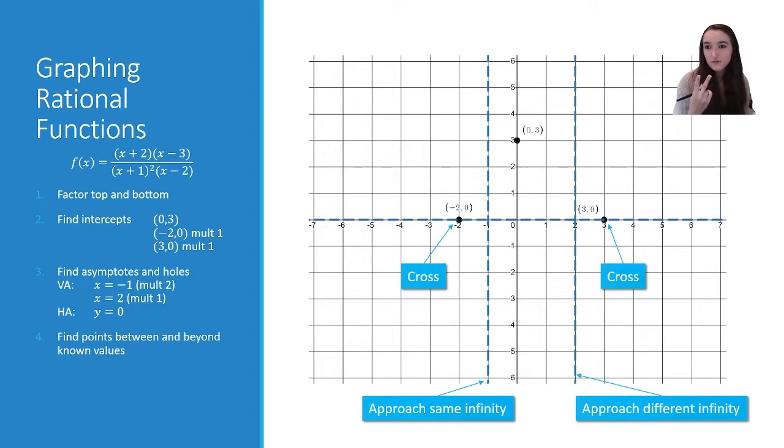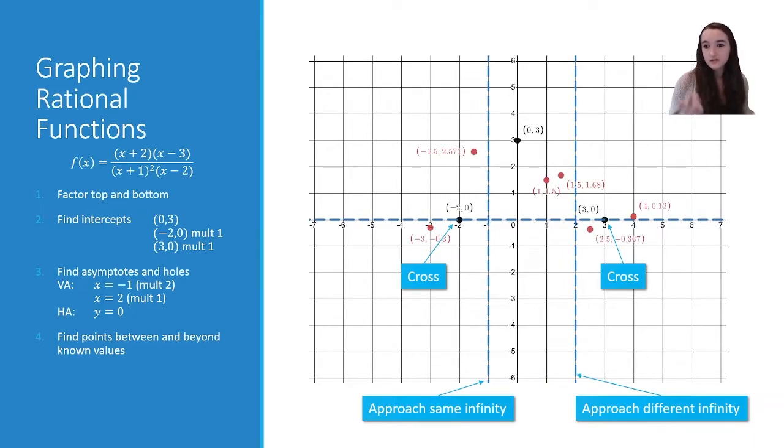And so plugging in a few values is a good way to get an idea of what things should look like. Reason number 3 is if you forget how to find any of the previous information, simply plugging in points can help you realize what that information should be anyway. So it'll help you figure out if you were wrong. It'll also help you figure out how to find the answers if you don't even know how. So on the labs and tests, etc., if you don't remember how to do something, just start plugging in points. It's really going to be very helpful in your graphing. Okay, so I plugged in a whole bunch of points.